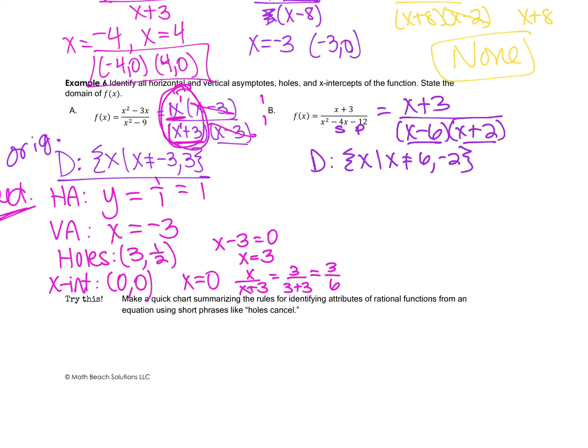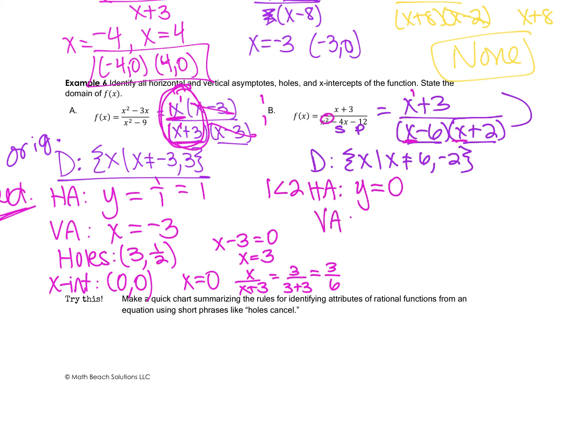Then I'm looking at my reduced form from here on out. But notice here, nothing cancels. So I'm going to go to my horizontal asymptote, which is checking the degree. Notice here I have a 1 on top, but I would have 2 x's in the denominator. If you look at your original, the degree at the bottom would be 2. If it's smaller on top, it's y equals 0. So 1 is less than 2. You always compare the numerator to the denominator.